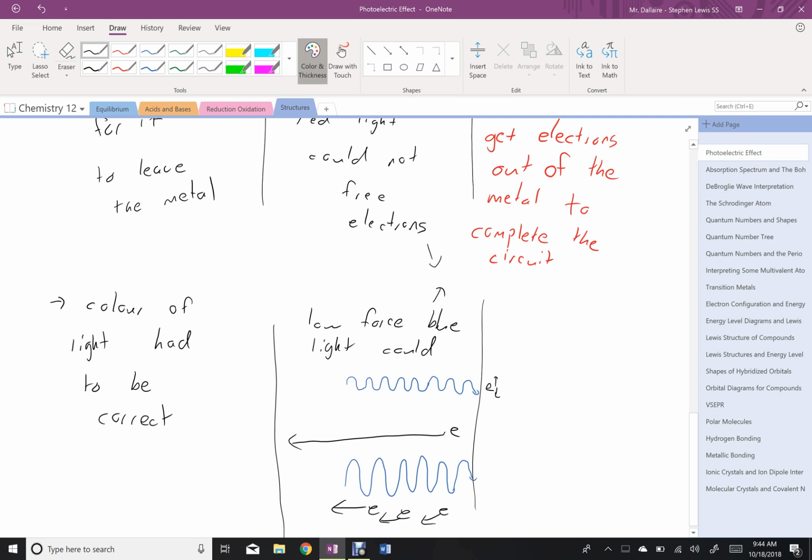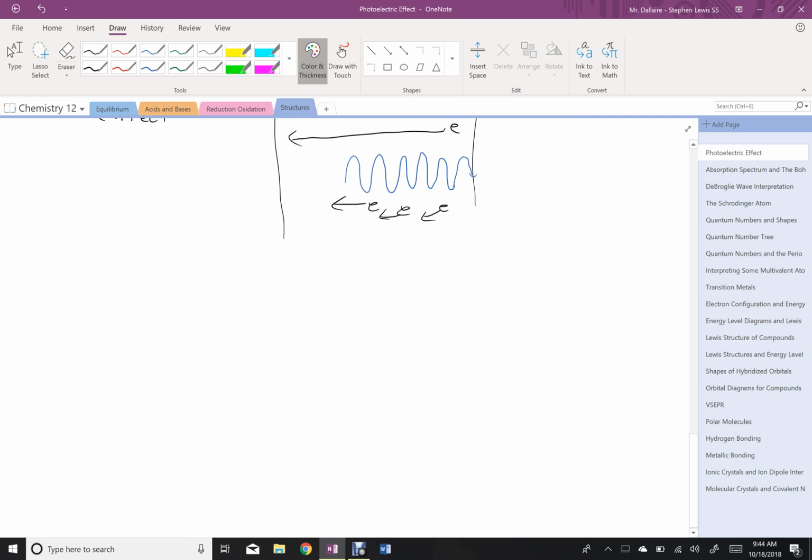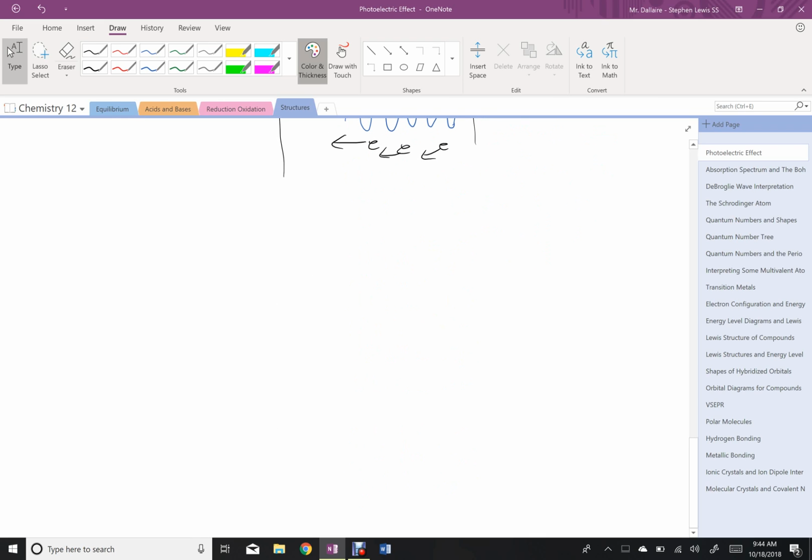So that's very strange. Now, this experiment, I think, stood for a period of time before somebody came along and explained what was really going on here. And there's a secondary experiment that gives us the same result, but I find the secondary experiment a lot more challenging to understand, so I focus on this one when I'm trying to explain it. But if you look up the ultraviolet catastrophe and the work done by Planck, you can see that his interpretation of that experiment sort of agrees with the interpretation here. And if you put the two things together, you can see they had two strong pieces of evidence for this way of thinking.